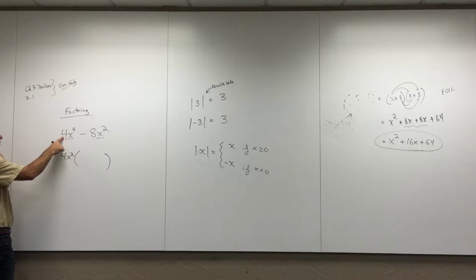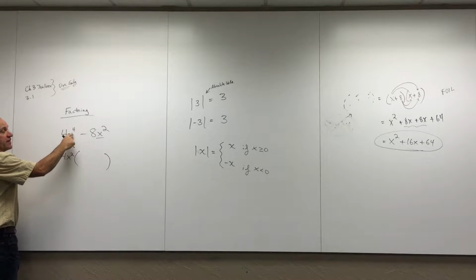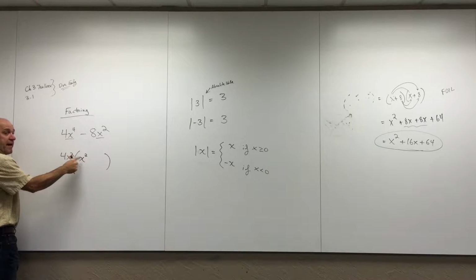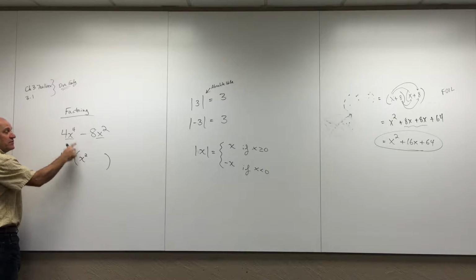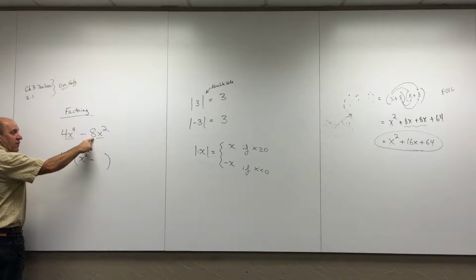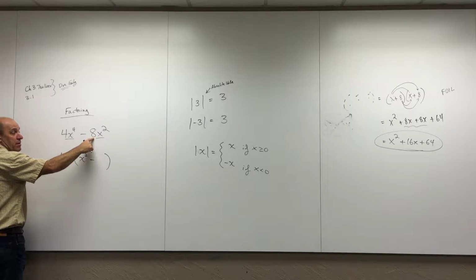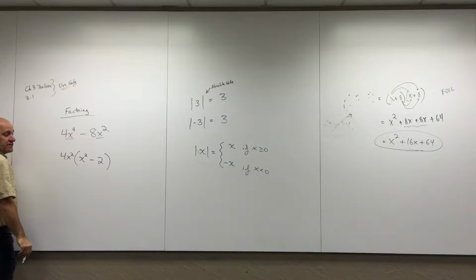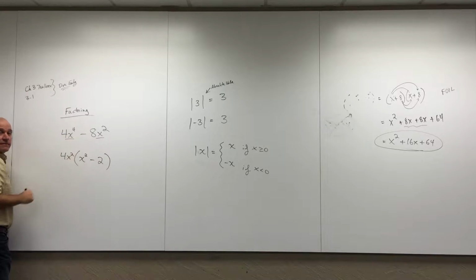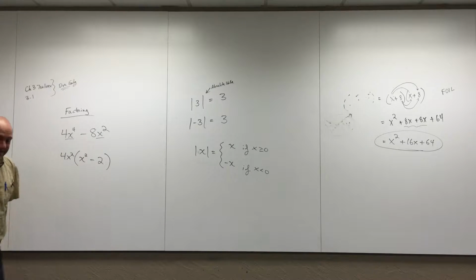So if you factor out the 4, it's gone. If you factor out an x squared, using the rules of exponents, I think you're left with an x squared. Because if you multiplied them back, you would add exponents, you would get back to that. You factored out the 4, and you factored out the x squared, so I think you're just left with the number 2. You guys agree? Yep. And if you distribute it back through, you get back to this. So that's factoring. But that's just one kind of factoring.